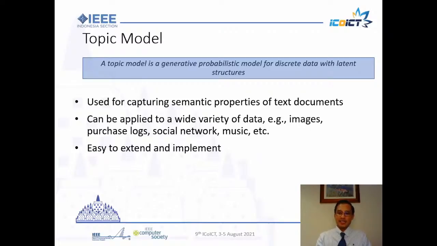Topic modeling is some sort of better version of TF-IDF and LSA combined. Another name for topic model is LDA, latent Dirichlet allocation. The simplest topic model is called LDA. Basically, it tries to organize documents that belong to the same group. Let's say you have 10,000 documents. When you apply a topic model, it will automatically categorize them into, for example, sports, entertainment, health, news, and things like this. You can apply this approach to a variety of things: data, images, purchase logs, social networks, music. Almost any text you can apply it to, and it's easy to extend and implement. This topic model is based on the bag of words model for the representation of the text.